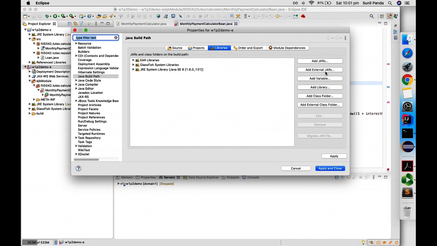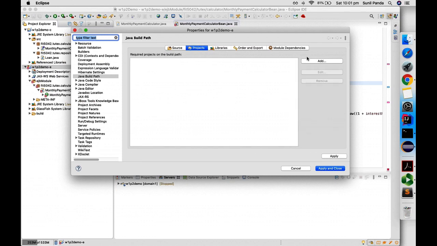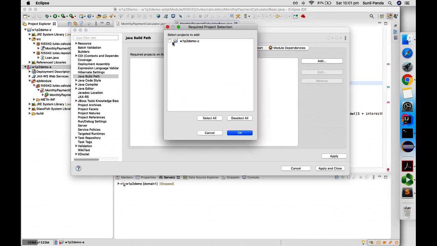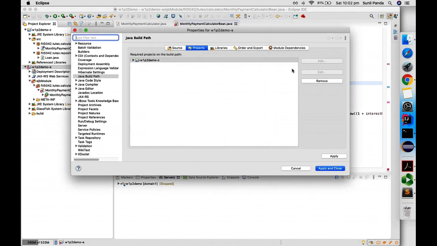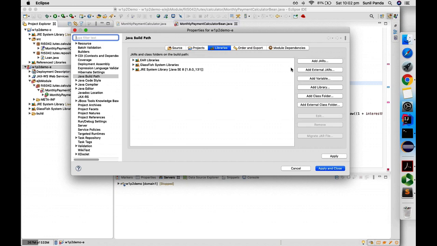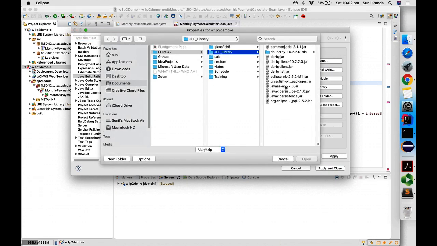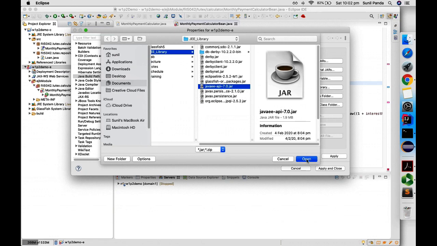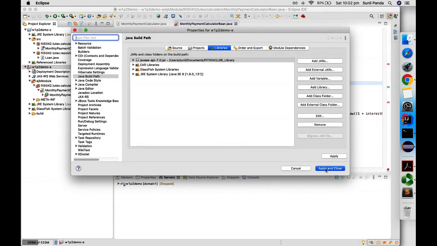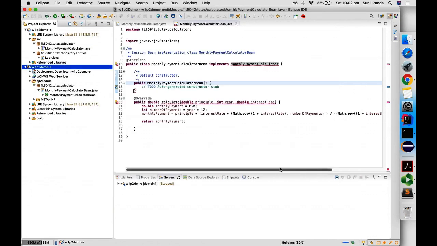In my build path projects, I will add the demo common project, and in the libraries I need to add the JRE 7. Once that's done, apply and close, and you will see all the errors go away and the build happens.